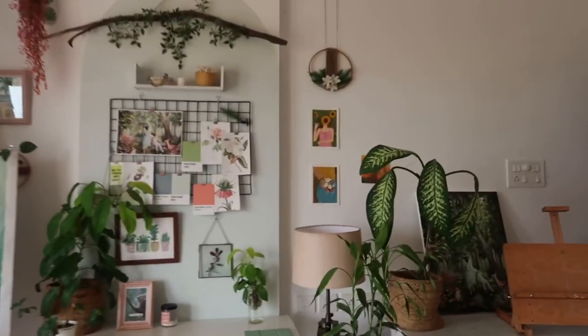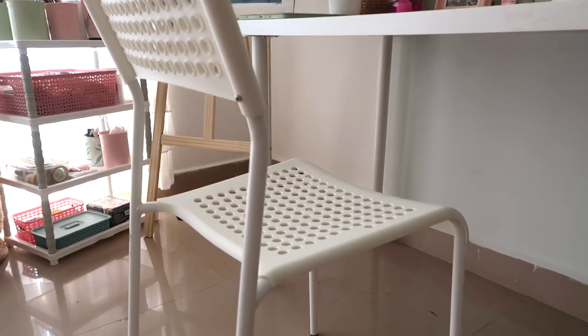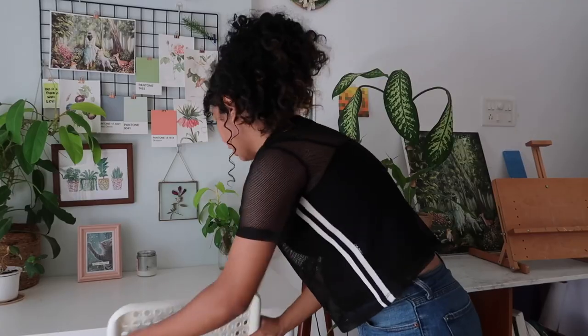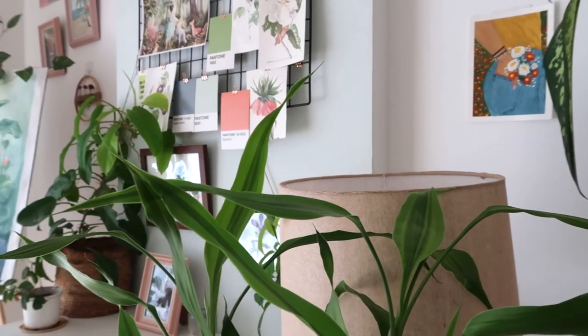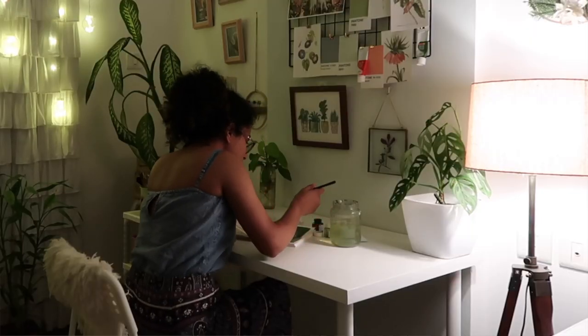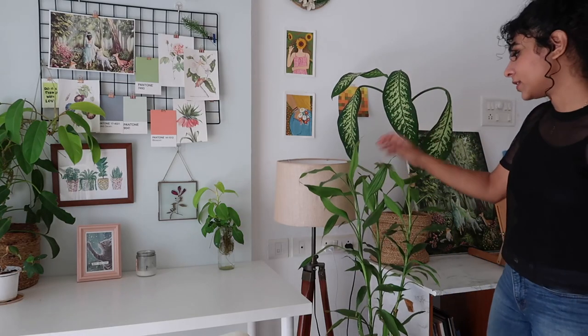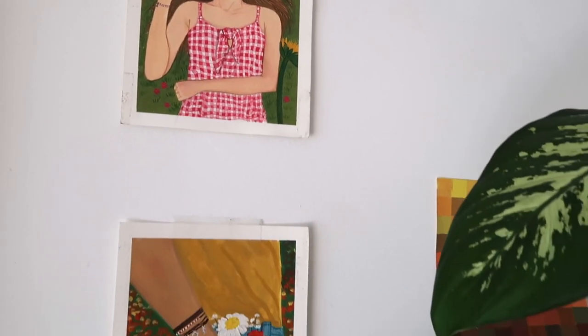Now that we're done with this space, let's move over here. I also forgot to mention the chair — this is also from Ikea and I got it from Amazon. Over here I have a floor lamp that acts as a nice separation between both spaces, and I like to have some light when I'm working at night. I have this beautiful bamboo plant and another plant here. I haven't really done much on this wall — I just wanted to keep it simple. I have two of my really old artworks here, wanting to bring in some yellow, that summery vibe.